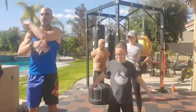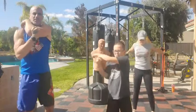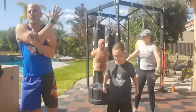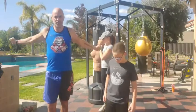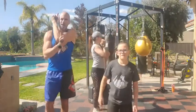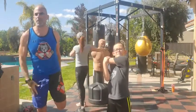Now at your own speed, your own pace, without me telling you when to switch. Just now, whatever number you left off on, get five stretches and then five quads. So if you need to hold these a little longer, like my shoulder's a little stiff, I'm going to hold that a few extra seconds. It's still only one stretch. And so you might see he's already on quads, that's fine. As long as we just start the round together and finish the round together.